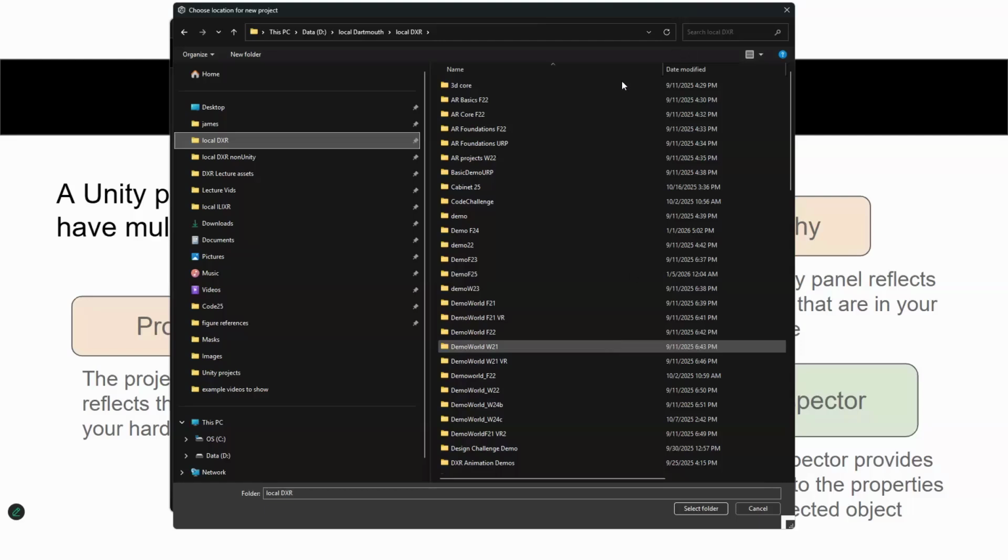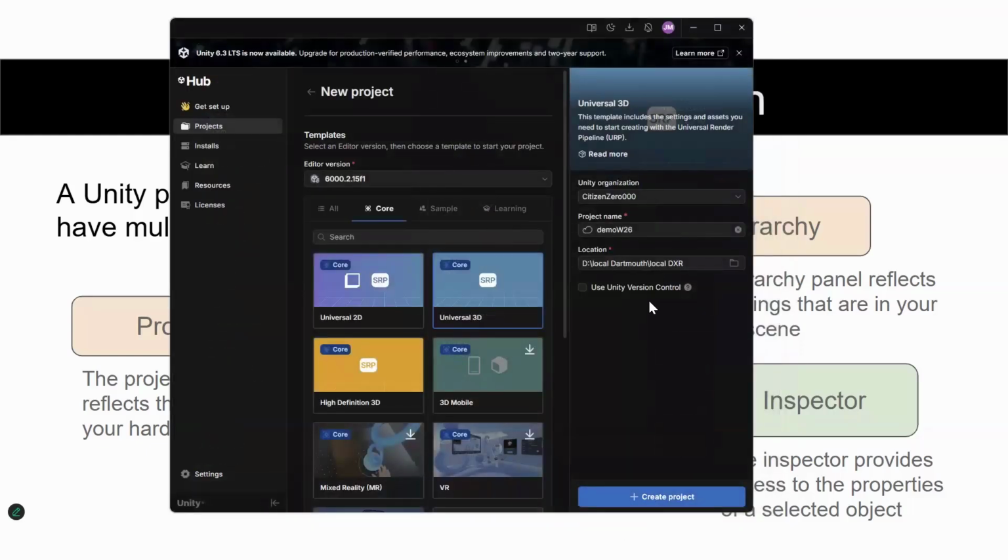Okay, so where was I? I've set where I'm going to do it. Select the folder, and then I hit create project. I always double check: do I have the right version? Am I putting it in the right place? Oh, I know, I was going to say, on the taller PCs they have a D drive and a C drive. You want to put all your stuff on the D drive. The C drive is for system software, and the D drive, think of it as D for data. It's your stuff. There should be a folder on here that says DXR. Put everything in the DXR folder.